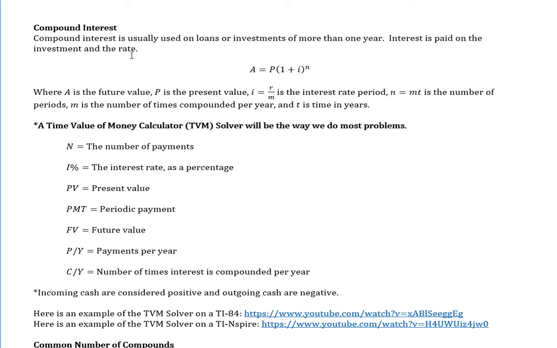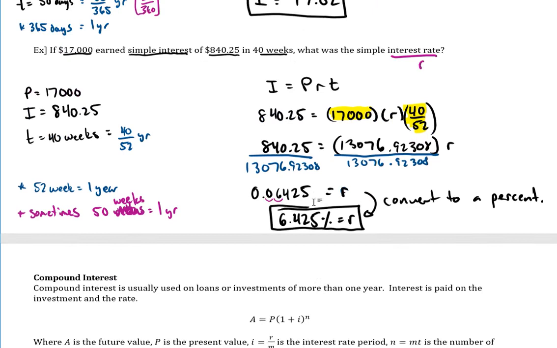A savings account, for example, is going to be compounded monthly, or any type of major investment is usually compounded monthly. There could be different types of compounding, but what that means is that every month the interest is calculated and added to the account, and then the next month it does the same, and the next month it does the same. So it's forever doing it.